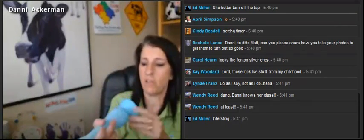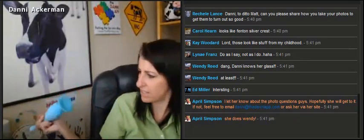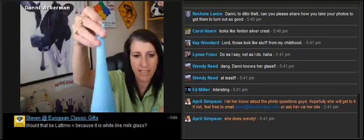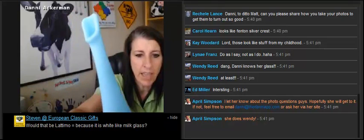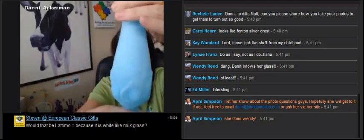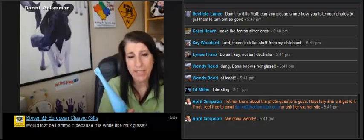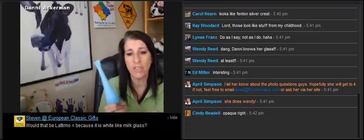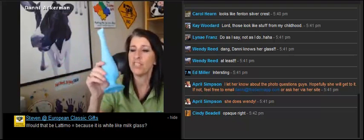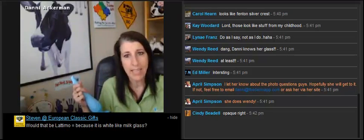So there's another Fenton piece that was in the lot. This is pre-1970 as well — no label — but this is definitely Fenton satin glass. You guys can see it's opaque, very matte finish, not shiny at all. It's got cool little flowers in the bottom. I haven't figured out what the pattern is yet. This isn't a real expensive piece, so these next pieces are my gravy — just what I'm going to run at auction as loss leaders to bring people in. It's a Fenton blue satin bud vase vintage. I will probably start the auction at $9.95 to bring in my Fenton buyers for the basket and the other pieces.